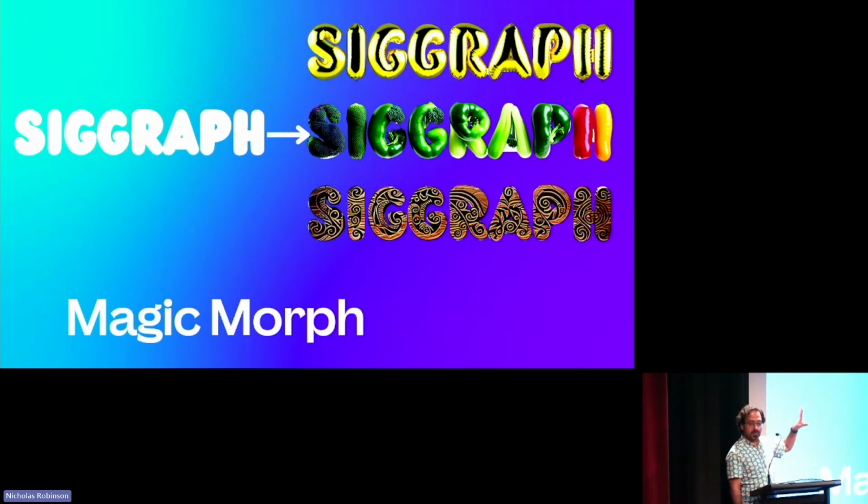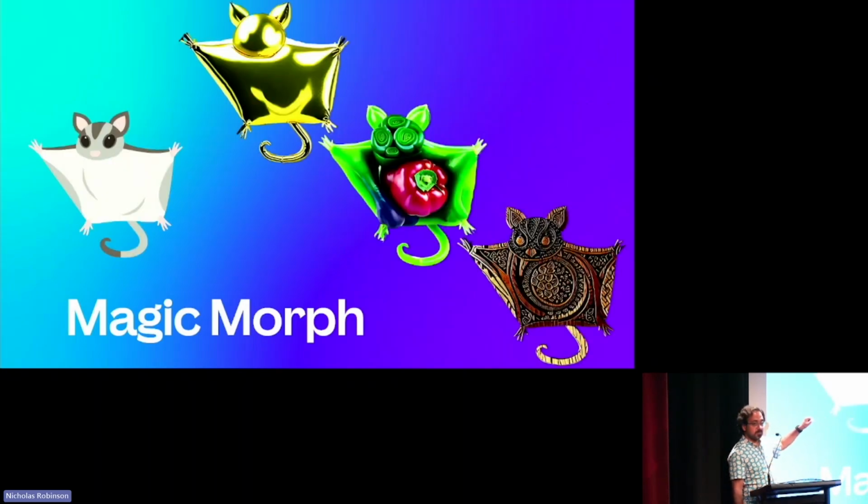So if your shapes were a little bit rounded, or a little bit spiky, it was able to generate that expressiveness without compromising on, say, transparency, right? So the idea is that you've created this object and you want the areas that are transparent to stay transparent, but then if you've got, for example, lines and shapes inside the object, it should kind of work. And it's all right. It's not amazing, but it's okay, right? And sometimes it can be a little bit horrifying, right? So you've got this little sugar glider that turns into a vegetable, and you've got those terrifying vegetable eyes. Hey, look, it's AI weirdness, right?